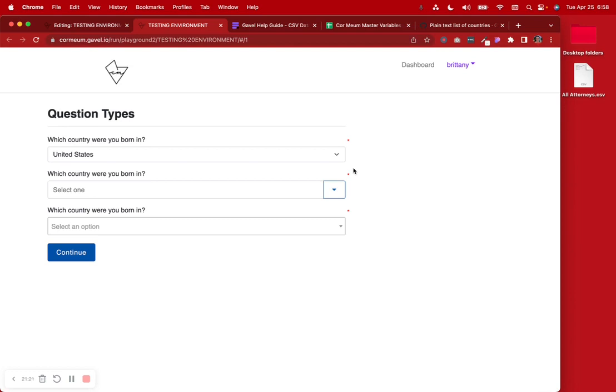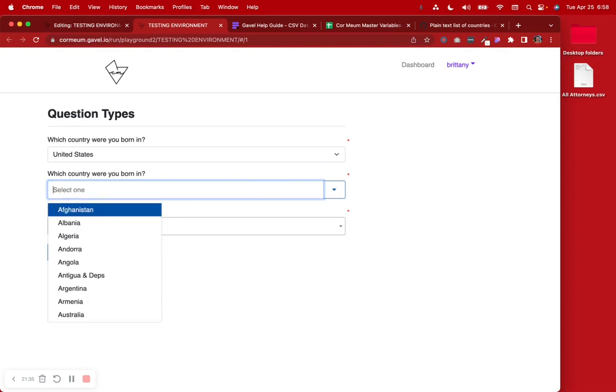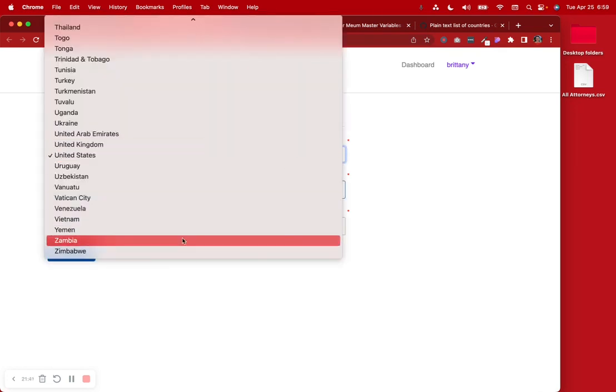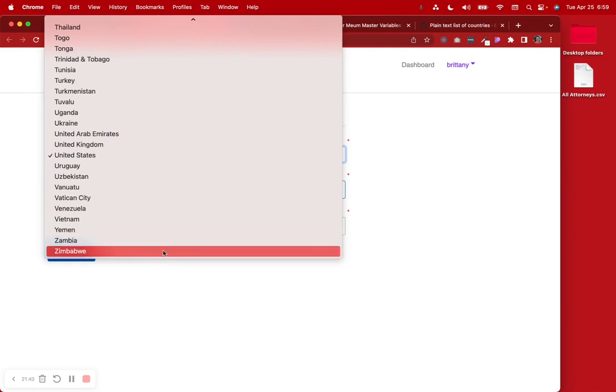Then you might not want to use a combo box, because the combo box allows someone to enter their own answer, which you don't have logic around, because they can have any type of input that they want. However, let's say a country wasn't on here, maybe it wasn't recognized by the UN or whatever else.